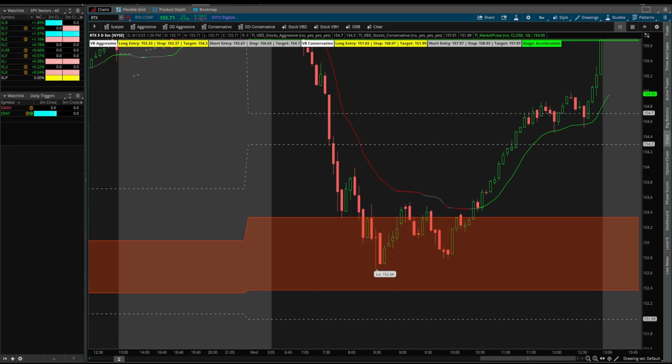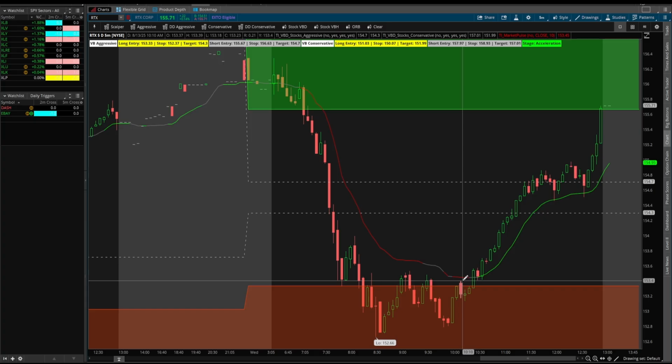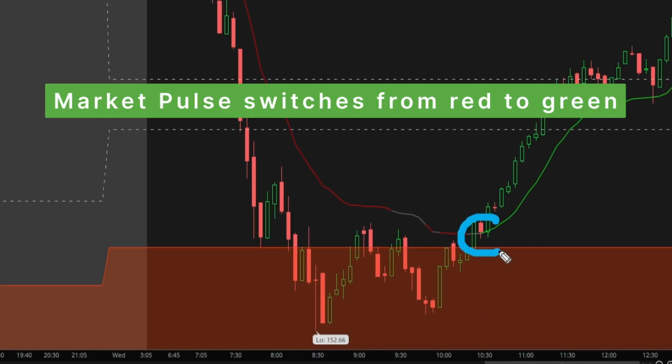Now, say you're waiting for the trend switch. All the way up until this morning, about 10 a.m. Pacific, shortly after the lunchtime hour, you'll see that the trend up until that point was red. Market stage of deceleration, very clearly telling you the bears are in control. You'll see that red starts to sprinkle off a little bit as we get towards the tail end of that lunchtime hour. And then as soon as the lunchtime hour ends, you'll see this market pulse switches to green.